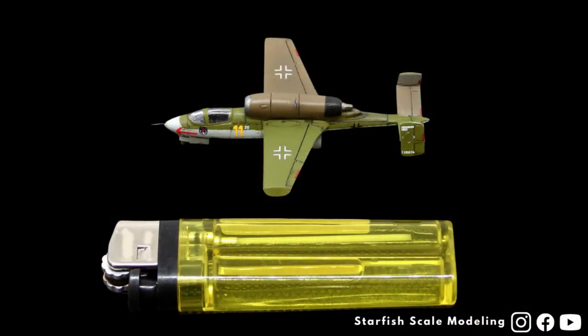He calls this dio 'Out of Fuel,' and I think it really captures the weight of those final months of the war as the Allies closed in around Germany, giving us a really interesting what-if sort of scene. The two kits, as I mentioned, are from Bren Gunn. The first is their 1/144th scale Heinkel HE-162, which is an experimental fighter program started towards the end of the war — a last-ditch effort to get more jets in the fight to fend off the endless Allied bomber streams. Called the Volksjäger, or People's Fighter, the HE-162 was designed to be built by relatively unskilled laborers out of simple materials like wood because traditional materials were in such short supply by the end of 1944. Around 300 were built, and the 162 first saw combat operations in April of 1945, accounting for a presumed two victories against British fighters, both over Germany.